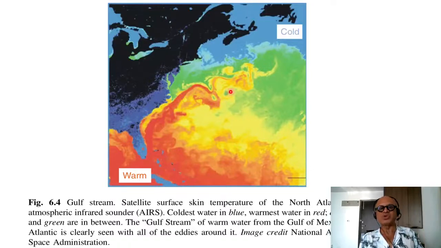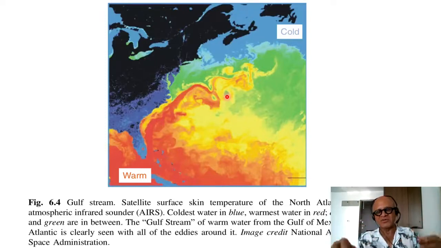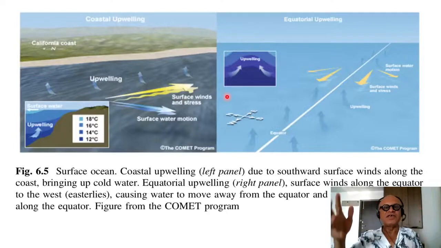Then there is a resolution issue. If you want to capture such small scale features, the resolution of the model has to be high enough, because it's related to the so-called Rossby radius of deformation, which determines the size of the eddies in terms of the balance between stratification and rotation. Details you will have to look up elsewhere in the other podcasts. So the surface ocean has lots of complicated processes of heat exchange, gas exchange, water exchange near the surface, and upwelling.